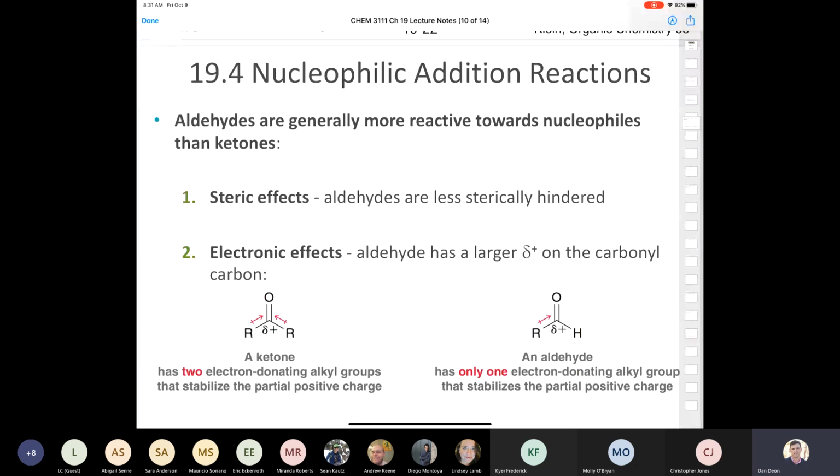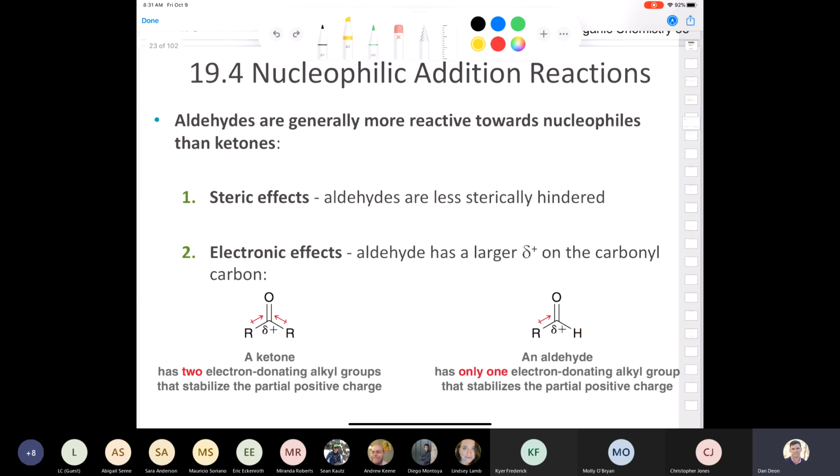Now, if we compare the reactivity of aldehydes to that of ketones, we see that aldehydes are, generally speaking, more reactive towards nucleophiles. And there's two reasons why. The first one is usually abundantly clear to students. If I ask my students, why do you think an aldehyde would be more electrophilic? They'll say, well, it's definitely less sterically hindered because it only has a little proton on one side, and a hydrogen atom is the smallest atom in the whole periodic table. So it makes sense that an aldehyde is less sterically hindered, therefore it's more susceptible to nucleophilic attack.